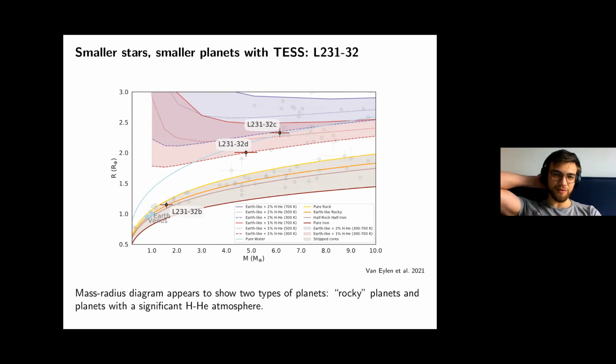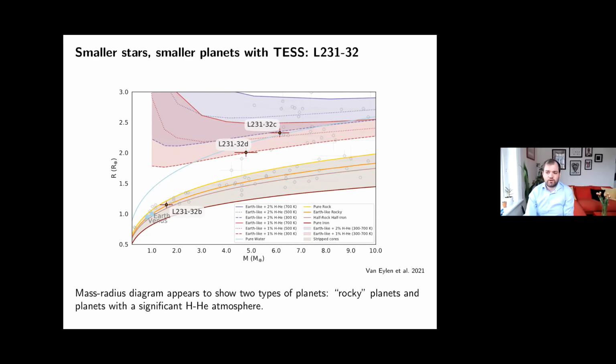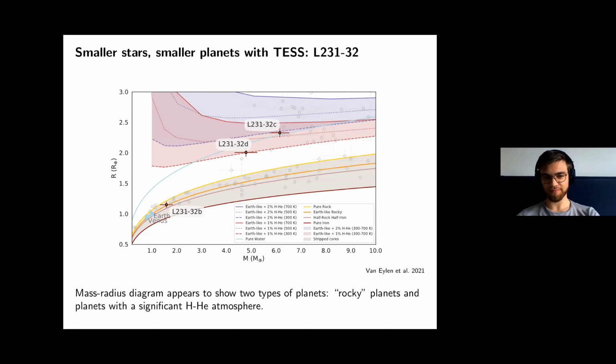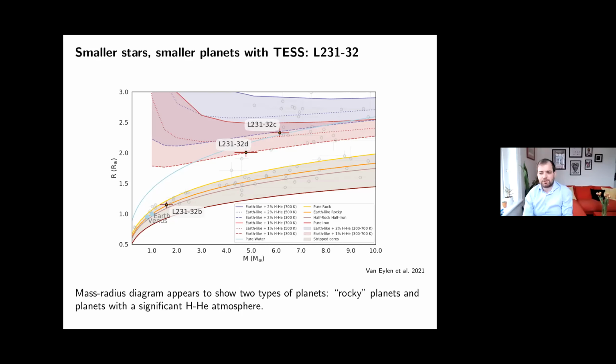Are there any? Well, it sounds to me like it's a very good explanation, but are there any reasons that it might not be the case, that it's linked to this radius valley interpretation of stripped atmosphere? Yeah, so I'm saying it's tempting because the fundamental issue from a data perspective is if you make a mass radius diagram like here, it's degenerate.